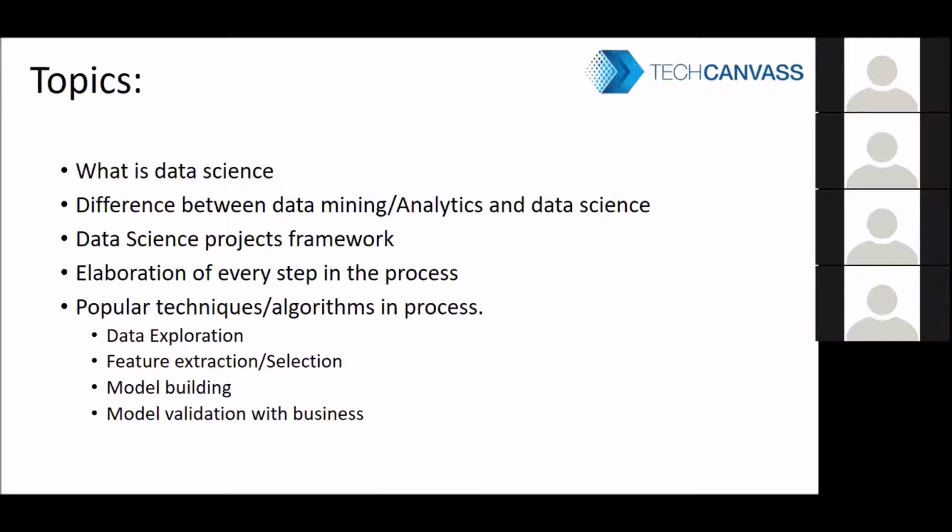After that, we're going to discuss each and every step in the framework: how we do it, when we do it, and what is the significance of that particular step. There may be a chance that you skip a particular step because it's not required as per the business, but we'll discuss it in detail and take that forward.